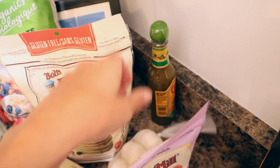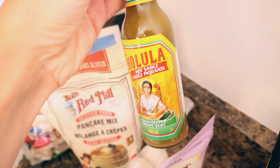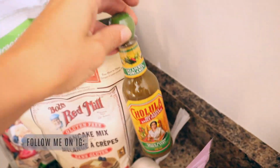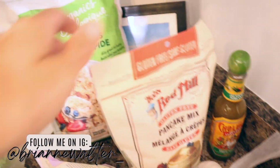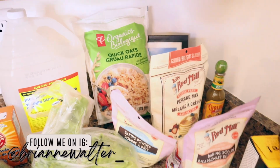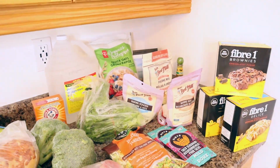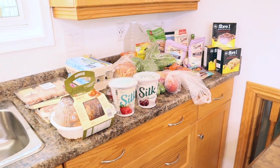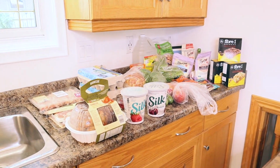Then I got some garlic, some of this Cholula stuff for my Caesars, and then they didn't have any of my Walter Caesar mix that I love, so whatever. And then last but not least, some quick oats for an easy breakfast. So just under $200 for half of a counter.